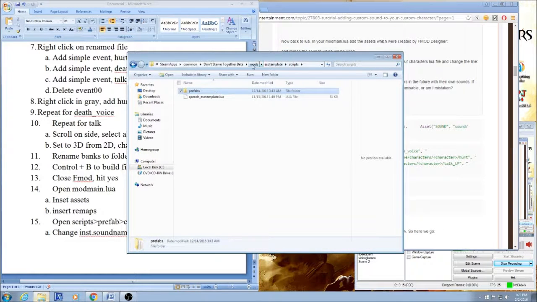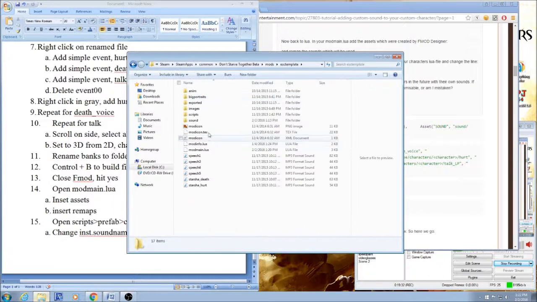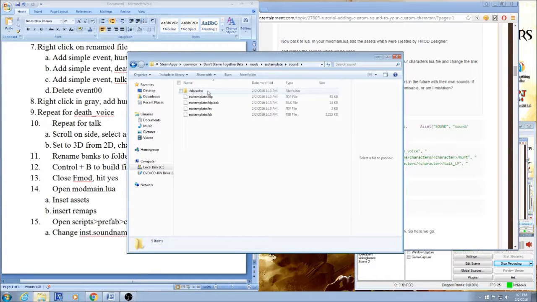And if this was a single player mod, you'd be done, you could open up your game, it'll compile everything, and that should be going. But for DST, if you're going to upload it to the workshop, you want to go to their file, go in sound, their sound file, and there'll be a folder here, the .fsbc cache.